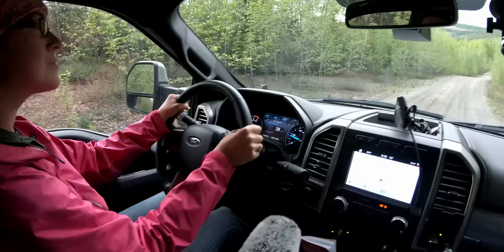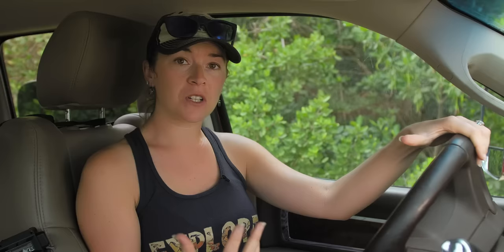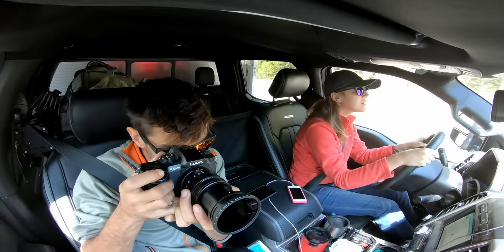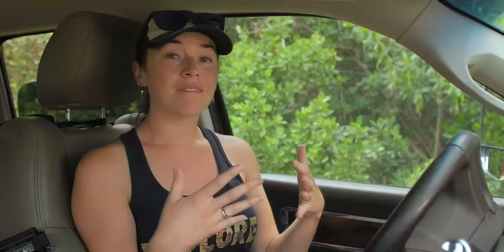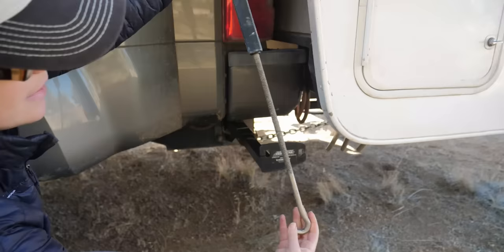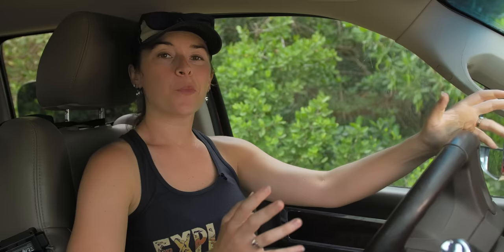Driving the truck camper means that you are in the truck — you are not in the same space as the RV, so it's very quiet. It sounds like driving a truck; you're not hearing all the squeaks and creaks from being inside a Class B motorhome or a van. You'll also notice that the truck camper does move around in the bed of the truck quite a bit. There would be times where we would see it out of the corner of the windshield or in the side view mirror, and that is completely normal. That movement might actually shift the truck camper in the bed, and if you feel like it gets too far to one side or the other, you might want to dismount and remount to straighten it back out. You're also going to want to check your turnbuckles every time to make sure that they are the proper tension to hold it in place.